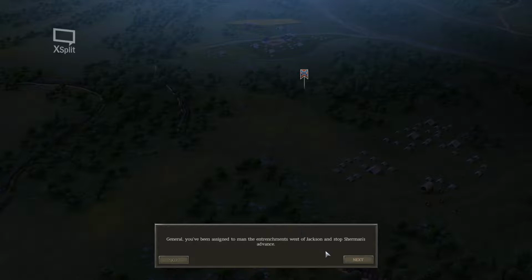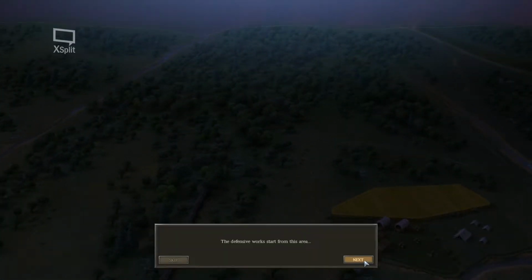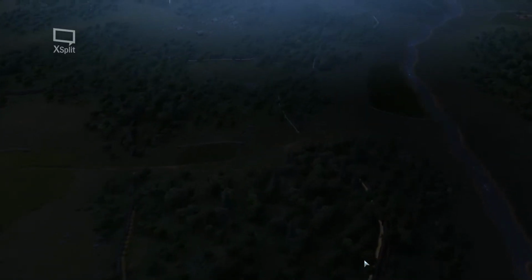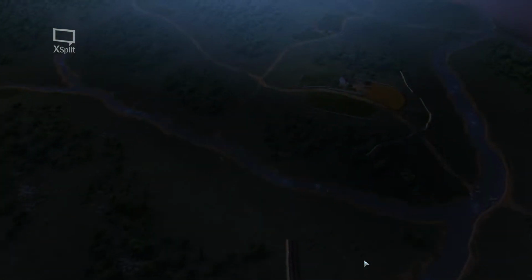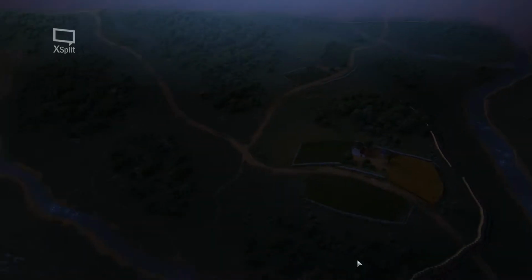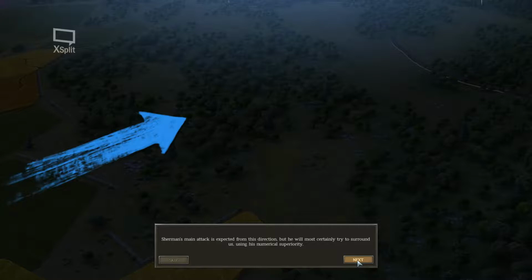General, you've been assigned to man the entrenchment west of Jackson to stop Sherman's advance. The defensive works start from this area, and end here. Yeah, I remember this. It's a lot of fortifications, and they're pretty good. We don't have enough forces to occupy the whole fortification network, so we need to wisely decide where to focus our defenses. The rest of your brigades will arrive shortly from this direction. Oh, might be that my artillery is coming later then. Sherman's main attack is expected from this direction, but he will most certainly try to surround us using his numerical superiority.